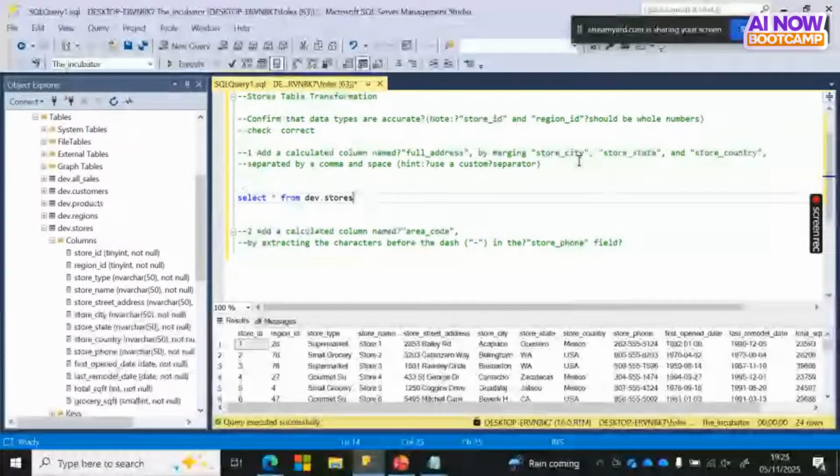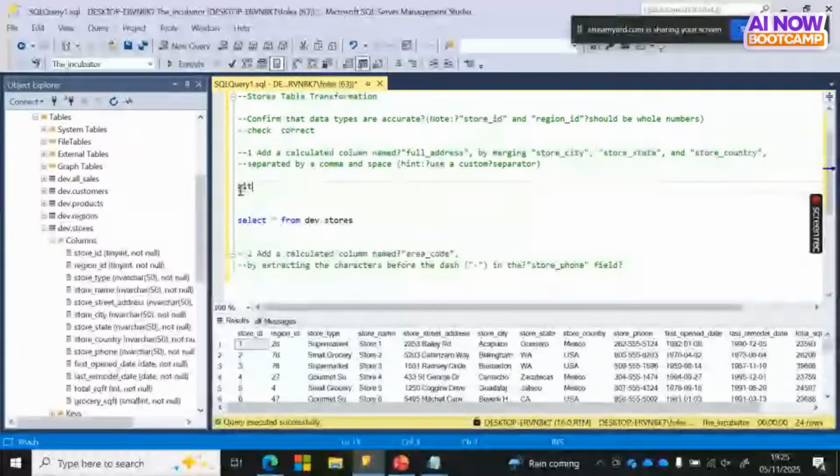So what we first need to do is create a new column. We're going to say alter table, dev.store.